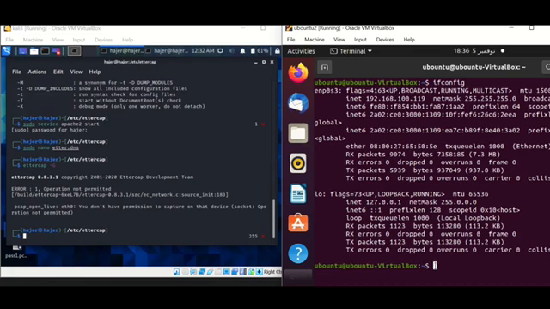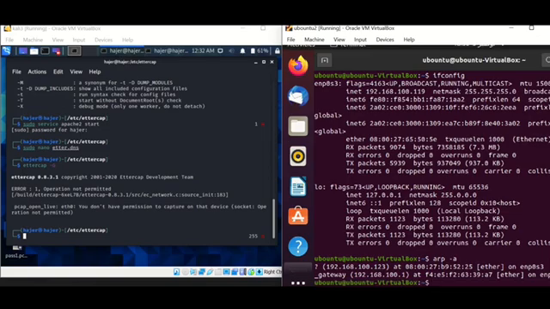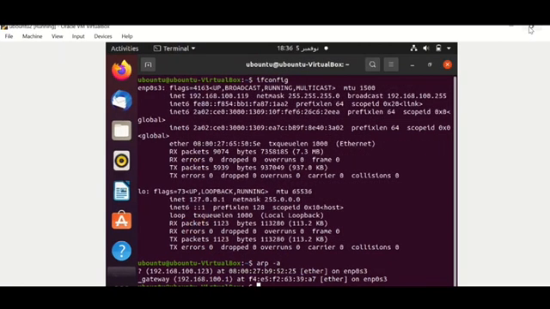Let us start the static ARP table by typing in our victim machine. We can type this command, arp -a, to see our ARP table. As we see here, we have this gateway, and we have this IP for the gateway, 192.168.100.1, and this is the MAC address of our gateway, and this is the IP address of the attacker machine, and this is the MAC address that's mapped to our attacker machine.